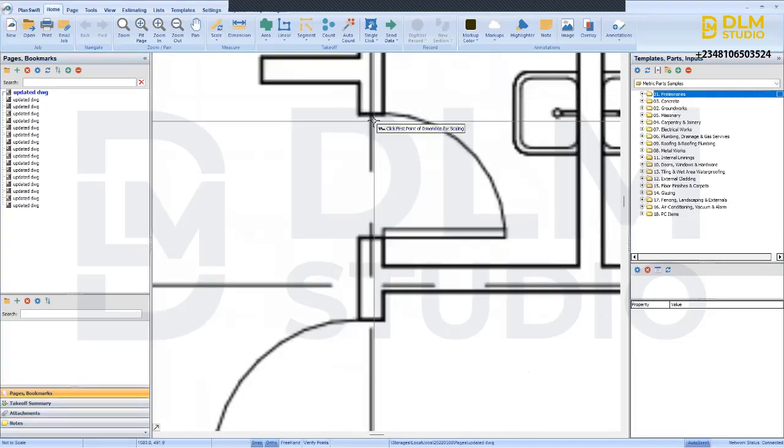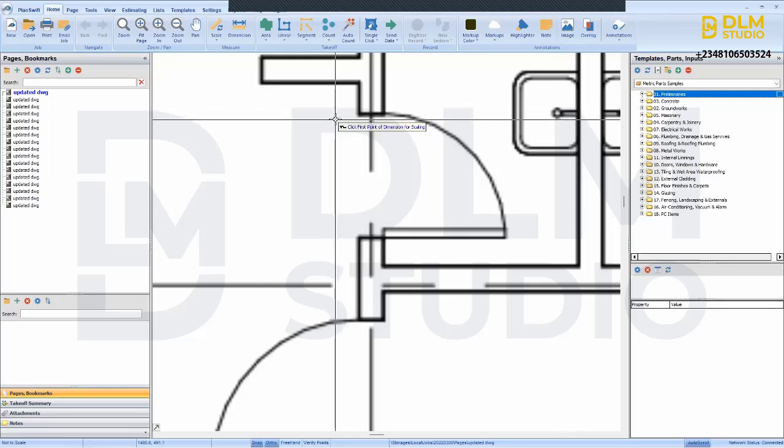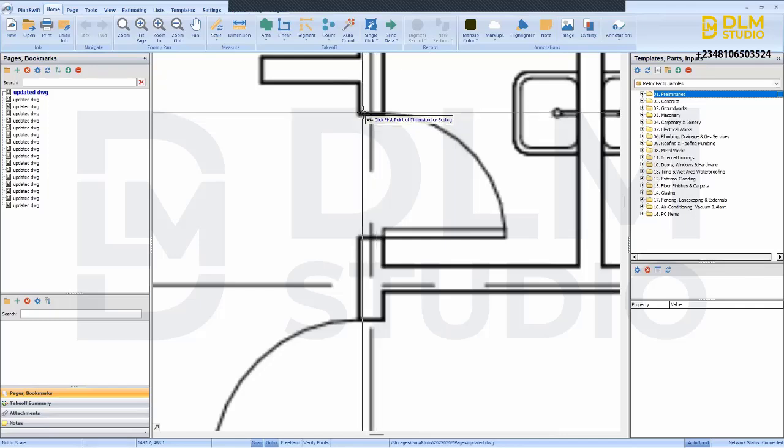Now, unlike Bluebeam that snaps automatically, Planswift doesn't snap, so you have to just zoom in and pick the lines yourself. You see a red pointer there. For those that have gone through the software and have familiarized themselves with it, you should see a red pointer here at this stage. So just click on the first point, then the next point, which is here.